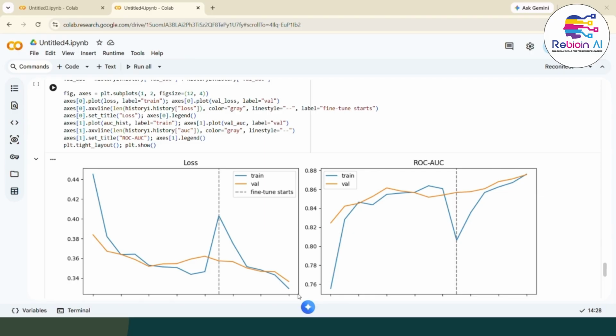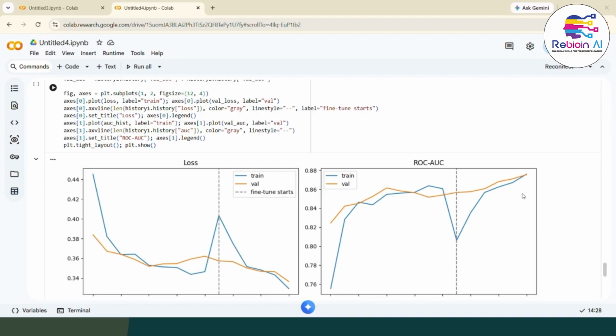Climbing from about 0.755 up towards 0.86, and then dipping down to about 0.807 right at the fine tuning boundary, then climbing again to finish around 0.876 to 0.88 for both train and validation.